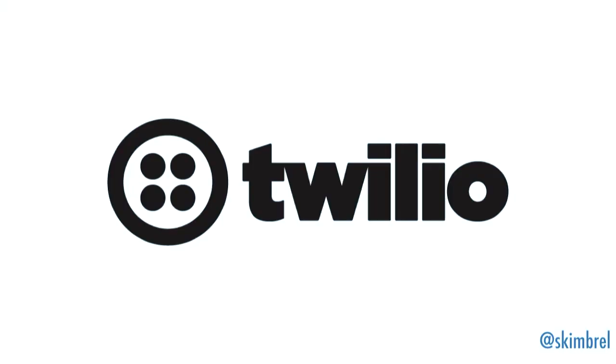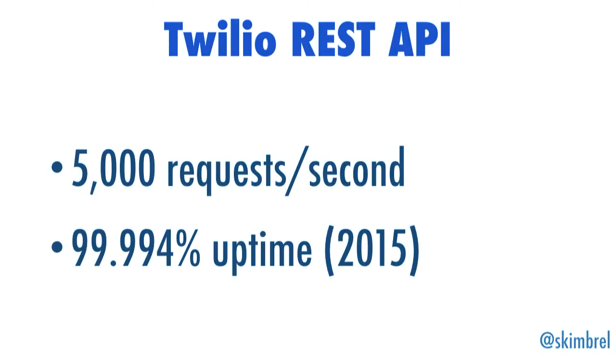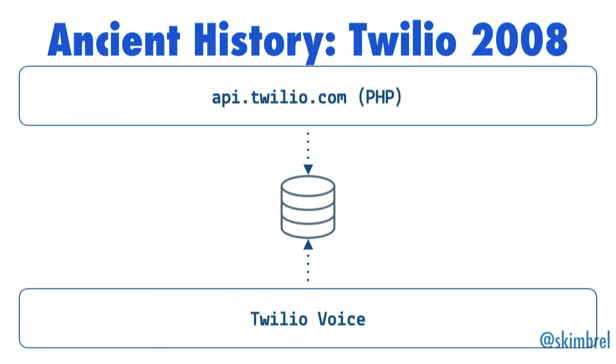If you're not familiar with Twilio, real quick, we provide communications as a service. So as a developer, you can use our platform to build communications, so phone calls, text messages, MMS, WebRTC, many other things these days, into your app wherever you need to. To put some context on here, the REST API is very critical to our platform. It exposes our entire feature set, and at peak, we now process 5,000 RPS, and we maintain over 4 nines of uptime. So with that in mind, I'll start with a really brief overview of the Twilio architecture.